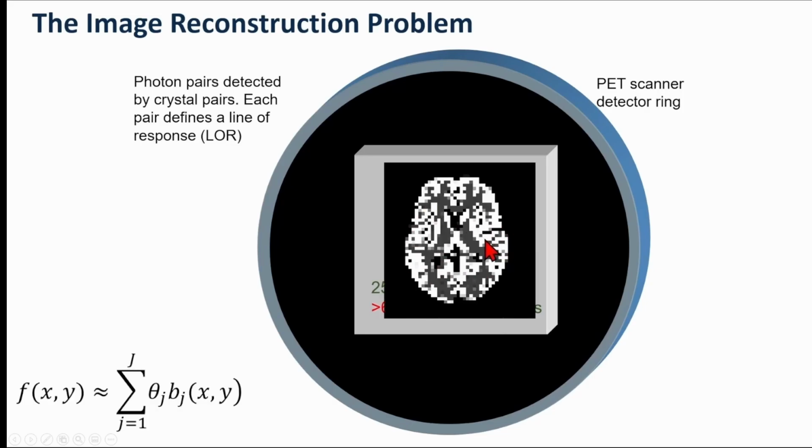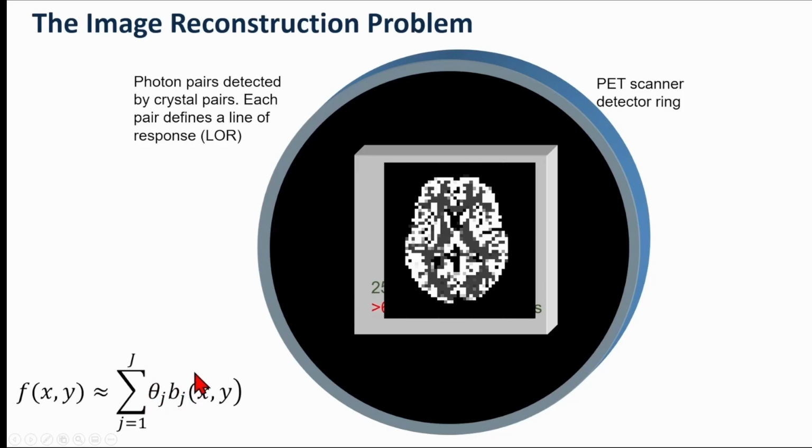And so this is a very deliberately crude representation just to really drive home the point that typically we are estimating values for the radiotracer concentration in these little tiny squares, and you can see those very clearly in that depiction, and it means we're approximating that continuous function by a summation of these simple pixel box functions, if you like.